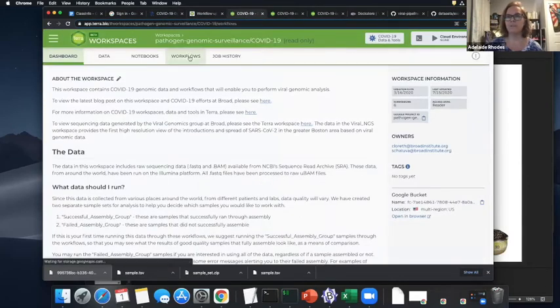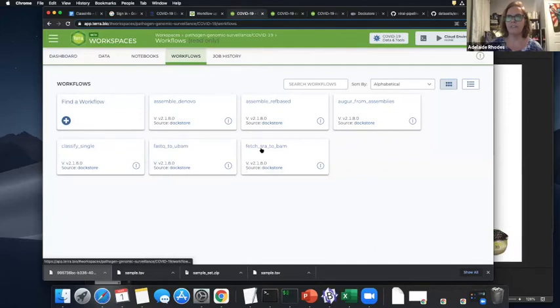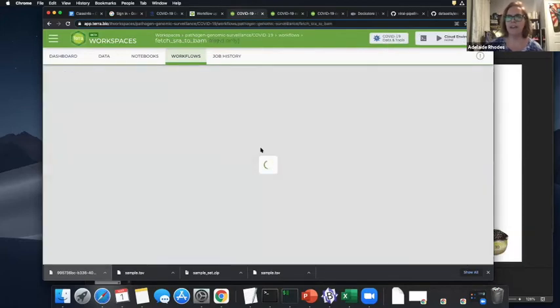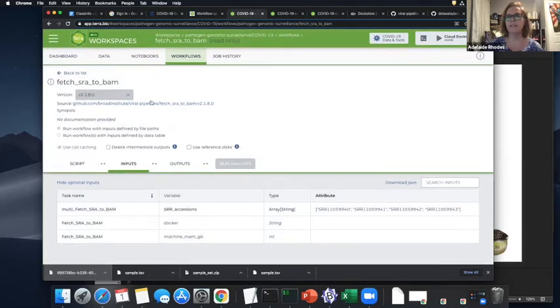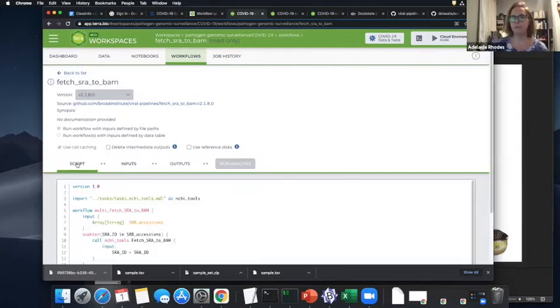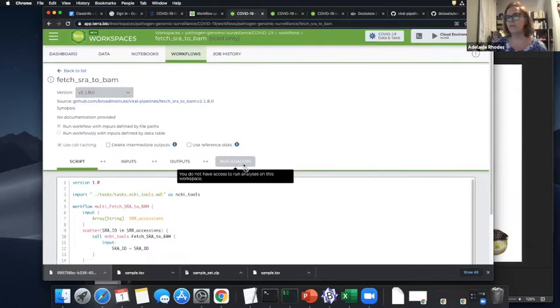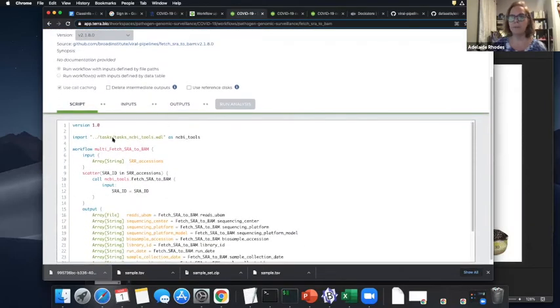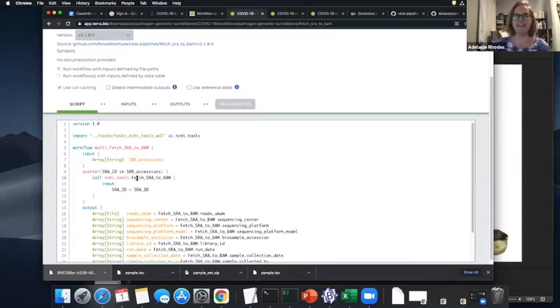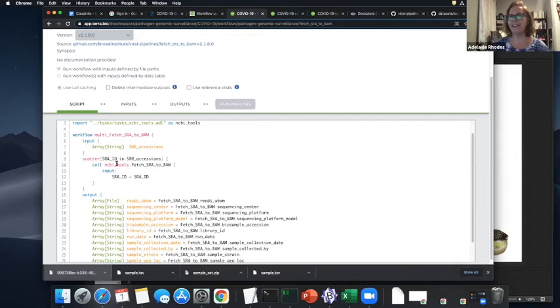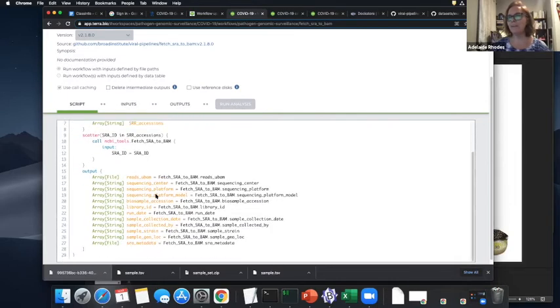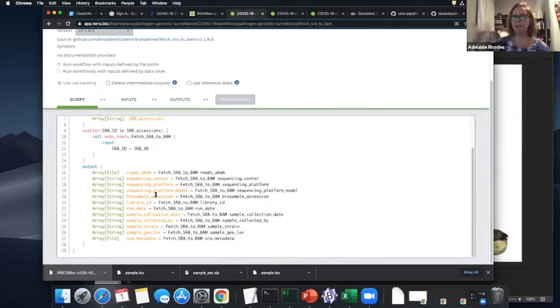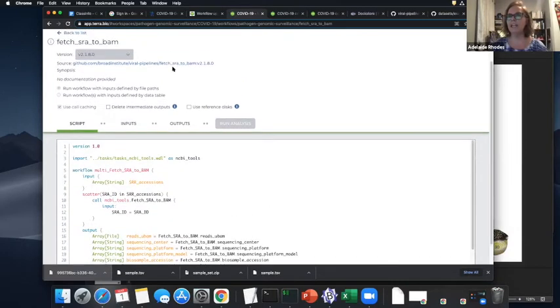So what I did is I went into the workflows and said, I need to change the fetch SRA to BAM. If I click on that, it gives me a source, right? I want to know what's in this workflow. How are they doing this? So the first place I would look is in the workflow of interest, but then I open up the script and I see, oh, the first step is they pull in another WDL that I can't see, right? And then they do this stuff with it. That was kind of crazy. I was like, oh, I just wanted to see the script, because sometimes in here it's literally the bash script that it runs. I was like, okay, I'm going to have to do a little more digging here.